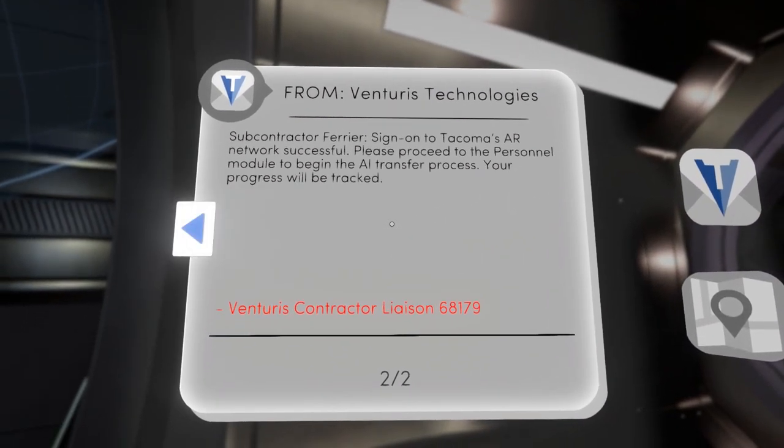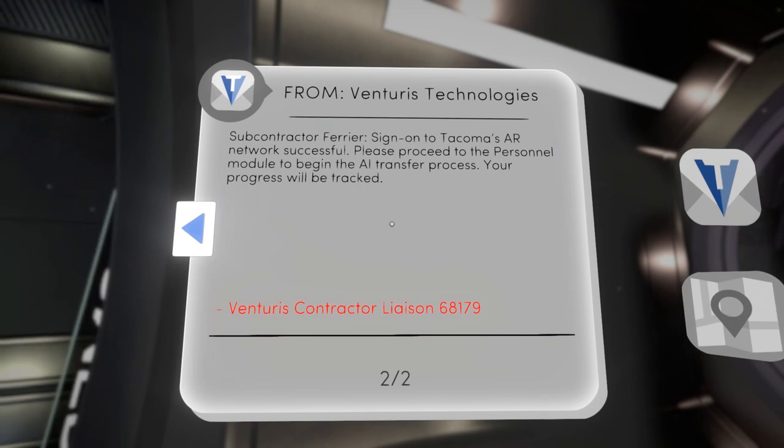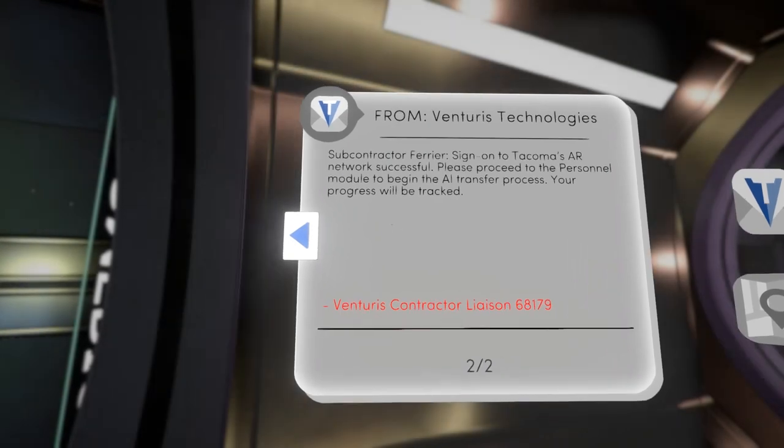Subcontractor Farrier, sign on to Tacoma's AR network successful. Please proceed to the personnel module to begin the AI transfer process. Your progress will be tracked.